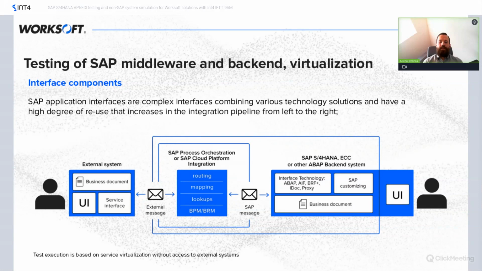interfaces. So if, for example, this sales order is going in and you've got customizing to default some fields, pricing, and so on, this is also part of our test, because as you see in this picture, we will be testing the business document. If we start the test by virtualizing this external system and sending a message into our middleware platform, and we test the business document in the end, we can be sure that everything that is happening in the middleware and in the backend is working correctly.